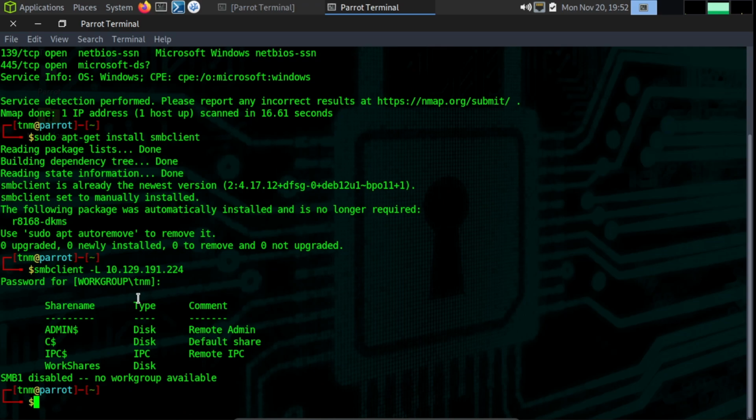Now we don't have any credentials, but basically you could use a guest or anonymous authentication, and any of these will result in us logging in without a proper username and password combination, and we'll see the files stored on the share. As we can see, we just used our local username and we left the password field blank.